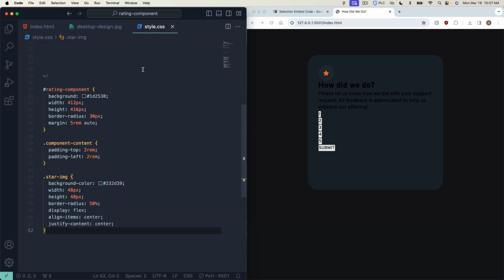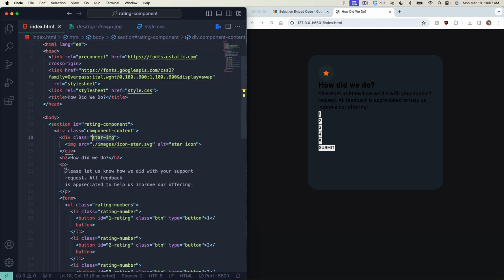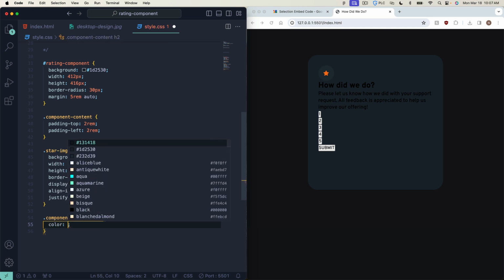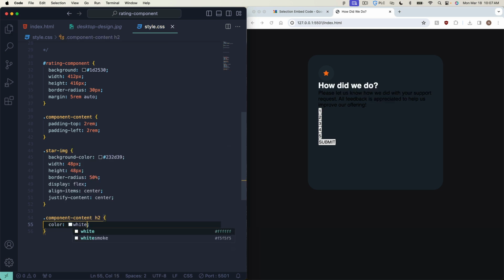So let's continue to work our way down to our H2. So that's going to be component content dot component content H2. And the color is going to be white for the text. And then the font size, let me look in Figma for that.